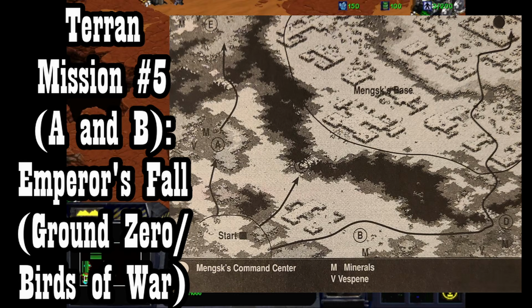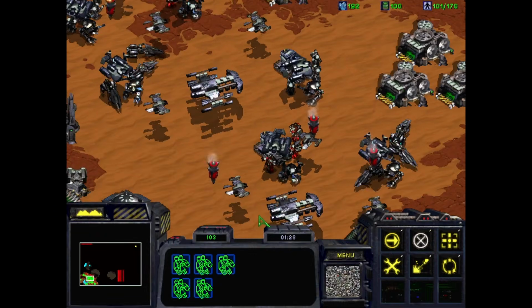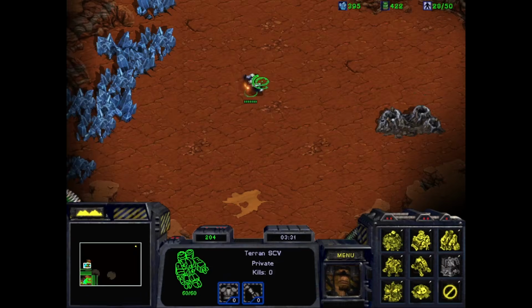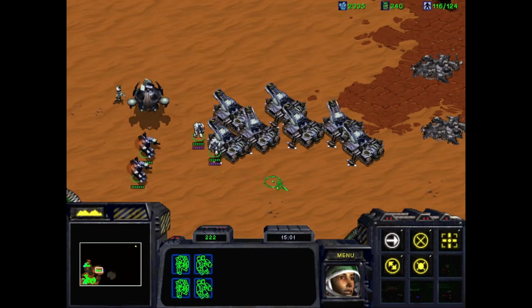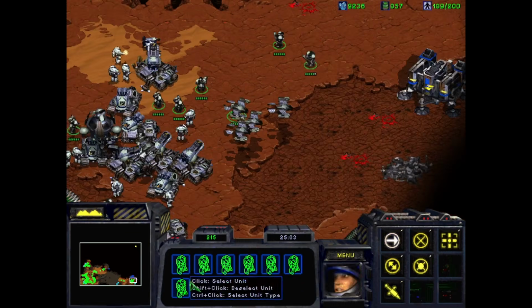Mission 5 has two different missions. Starting with Mission 5A, Emperor's Fall, Ground Zero, we end up getting our base absolutely nuked by a whole bunch of ghosts. Yeah, turns out we took out the battlecruisers this time. So, with this in mind, we have to deal with ghosts and nukes. So, how does that change the strategy?